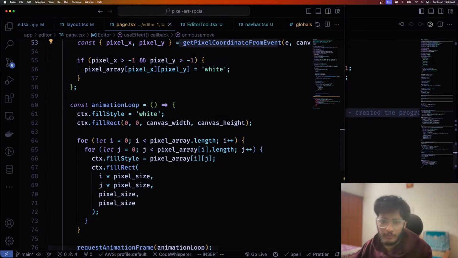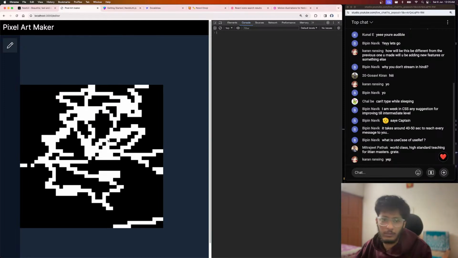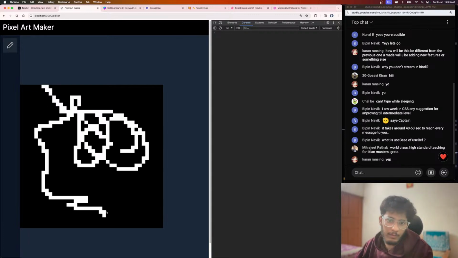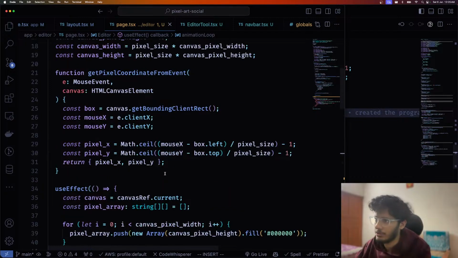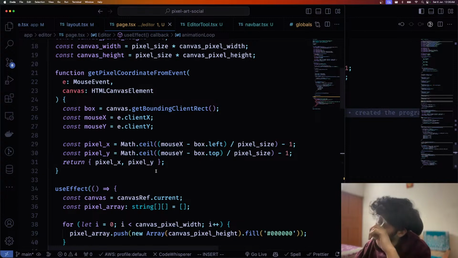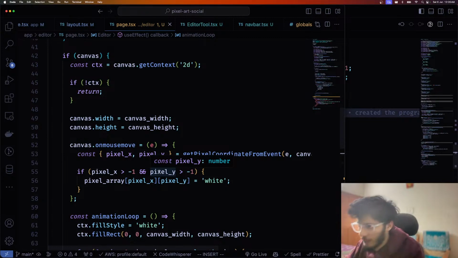So yeah, we don't have the chat over here. That's interesting. Yeah, so this is what it is. Right now it is not even considering whether my mouse is up or not, and it's continuously drawing for some reason, which we don't want. So for that, what we'll do is, this re-renders, which we don't want. Okay, hold on. I think I can do it a little bit more smartly. This is not a smart way to do it.